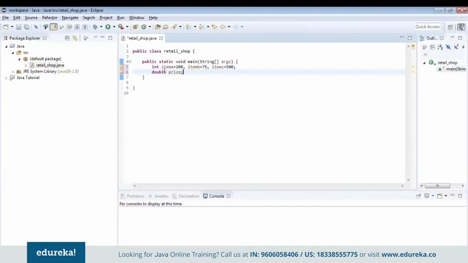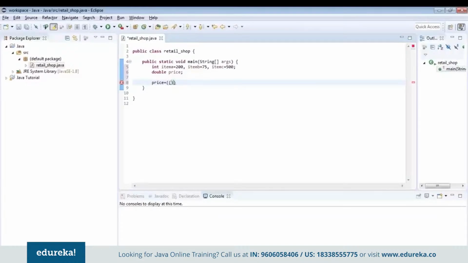So you can see here we are not only declaring variables, we are also initializing them with the corresponding values. In case you want to set a value for a variable before you go ahead and use it, you can initialize it at the time of declaration itself. So that's exactly what we have done here. Now finally let's go ahead and compute our price. So price is equal to, now let's write the expression. I'm going to use multiple parentheses here so that I can perform all the operations in one single line of code.